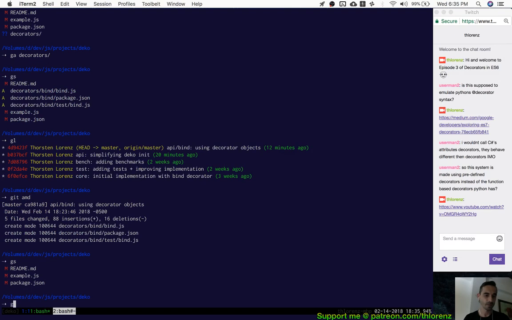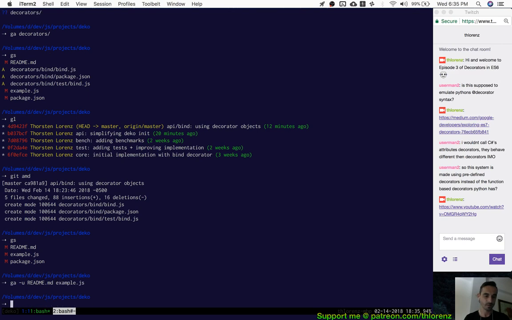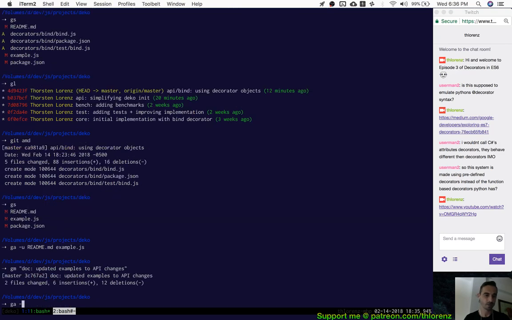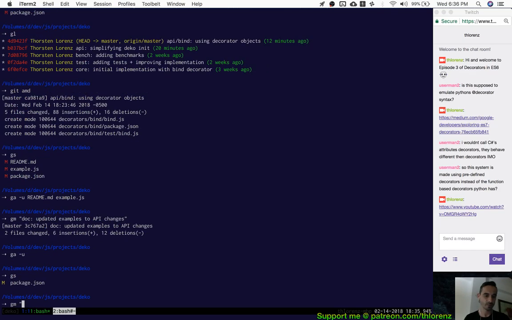Now we'll only update the README and the example in this commit, and we'll say docs updated examples to API changes. Okay, and then we'll add the package.json.